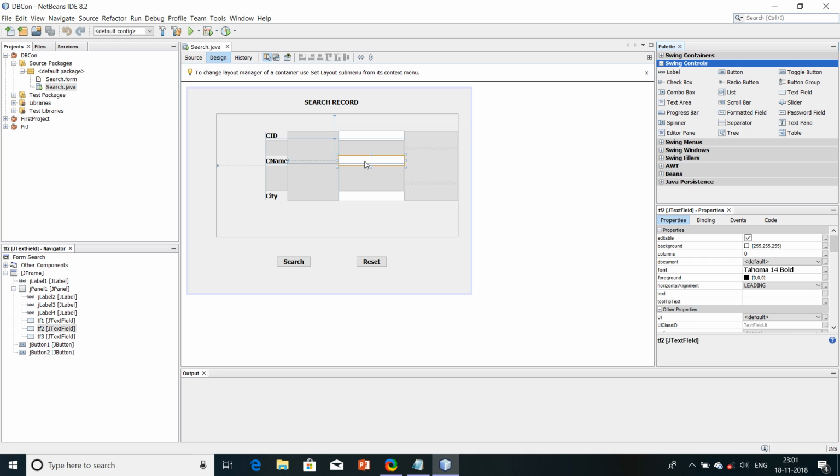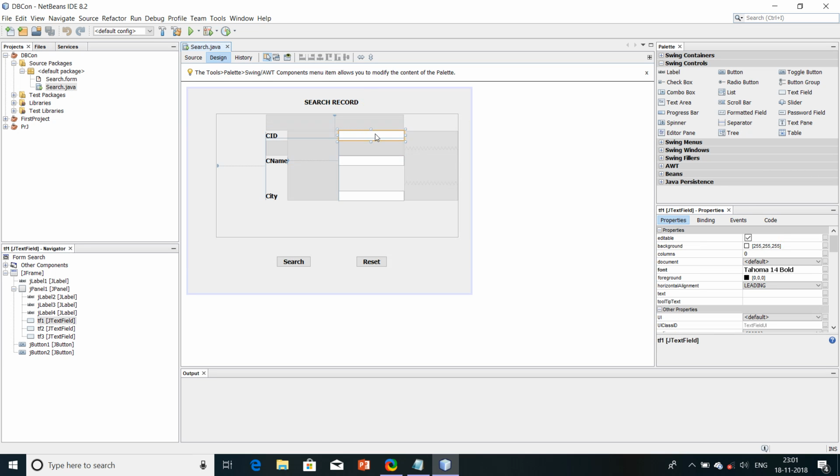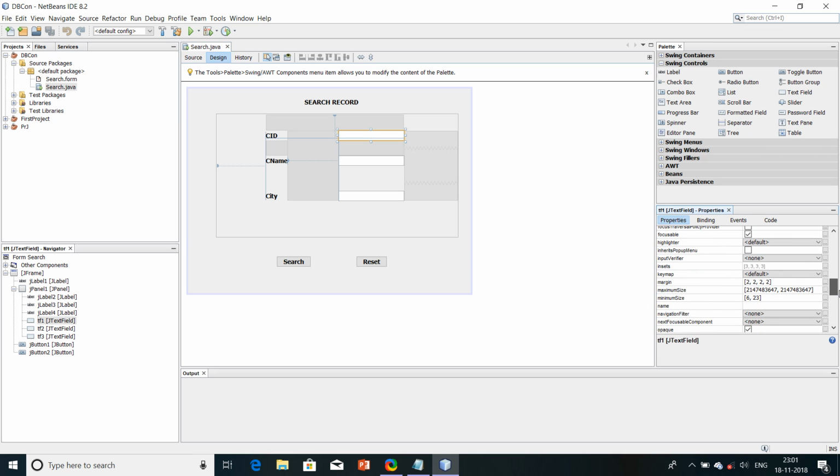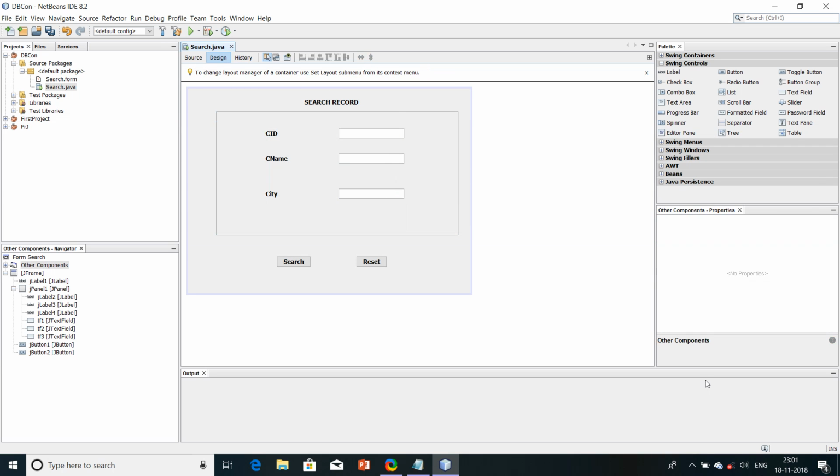I mean the editable properties, like how the controls will look, the font sizes, colors and font styles, their text, their name, their size, and whether the controls are editable or not editable. All those features of the controls can be edited from the properties window. From here we select and modify or edit the properties for any control that is currently selected in the active window.